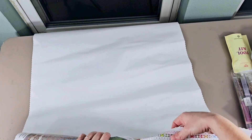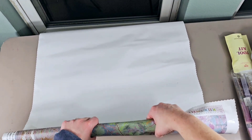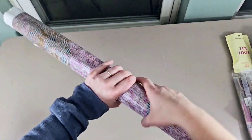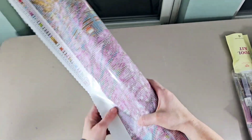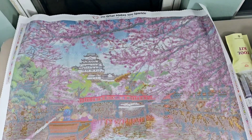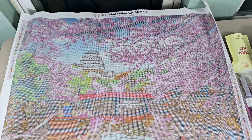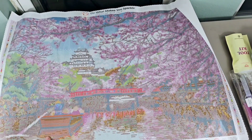They've definitely changed the backing of their diamond paintings — it's less fuzzy, or less velvety. I don't really like velvety-type feels to things, so it feels less velvety to me and I am absolutely a fan of that. One thing I'm reminded of is there's a slight shimmer to these canvases on the front. I really do think that's pretty. But on the actual drill field, it does have like a little sparkle, which totally plays into this — 'do what makes you sparkle.' It's still curling a little bit, but I think we get the effect here — it's almost in frame.